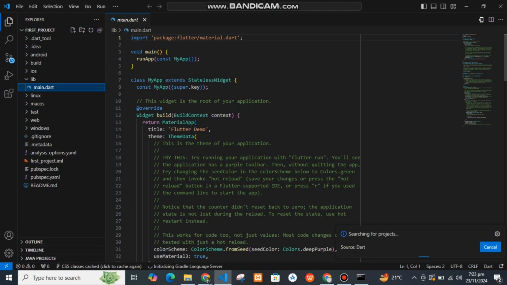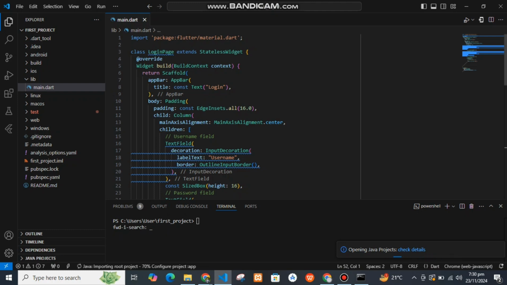Now you can make some changes, like creating a login page with username and password. Let's create a login page, which we will create very simply, and we do not use any exceptional code in it. Here we go. This is our login page. So let's understand this code, and what this code actually does.